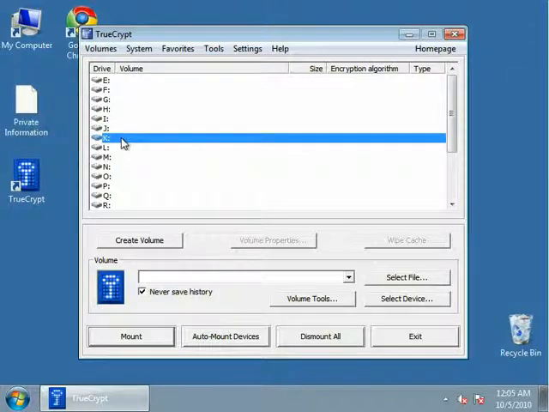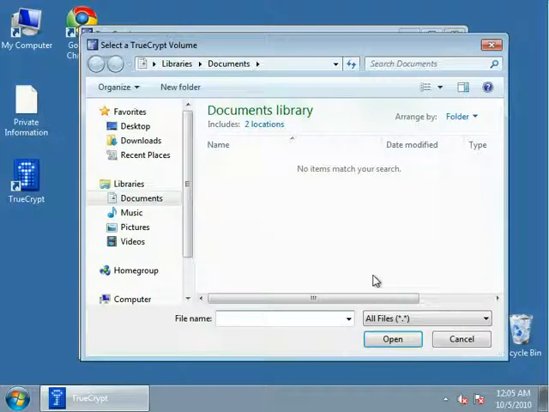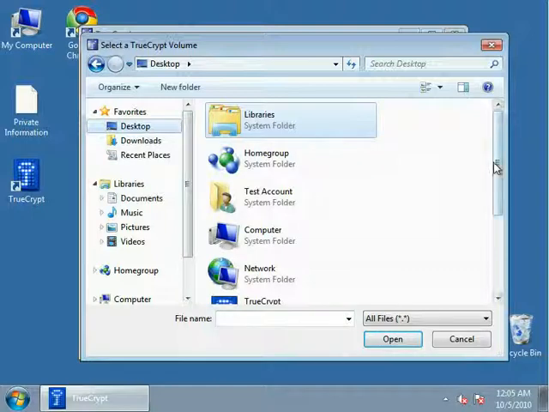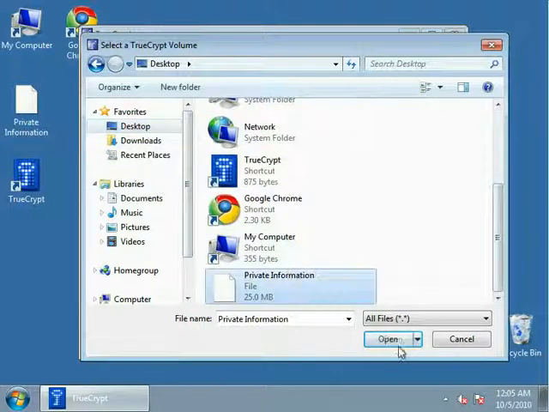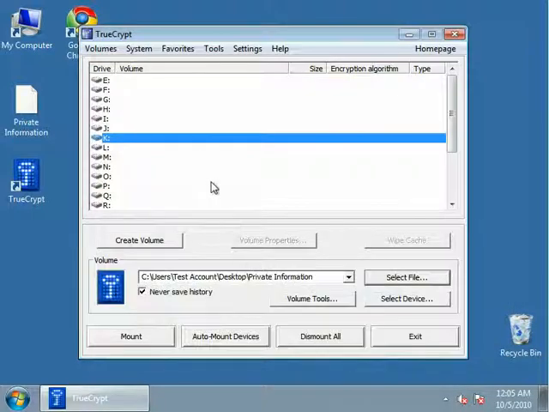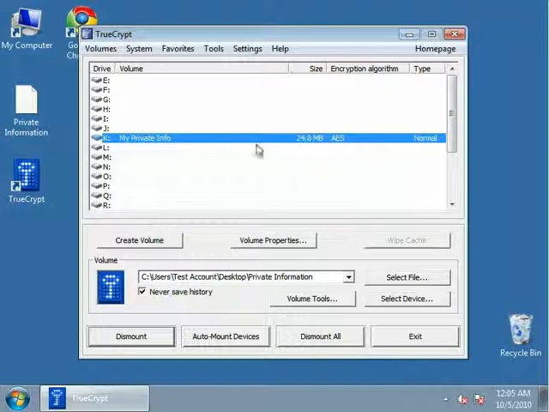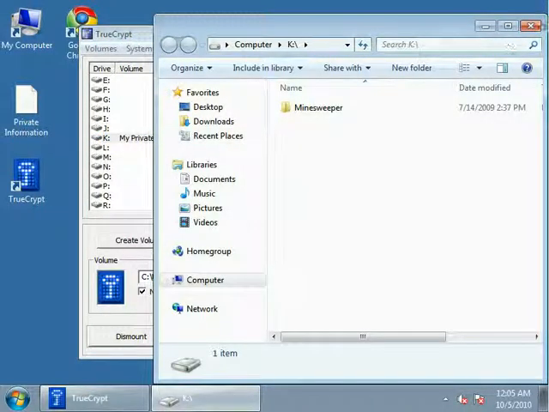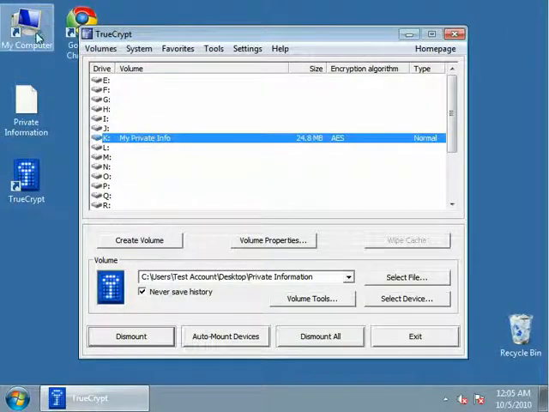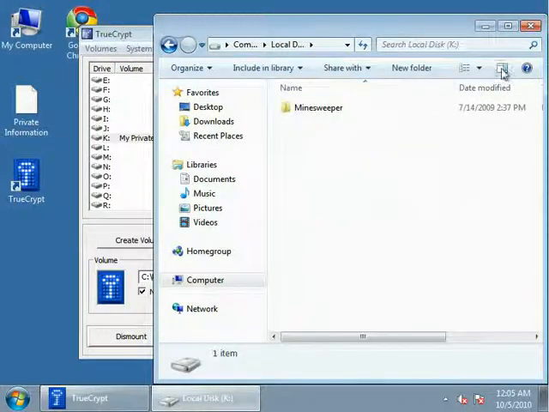So for example, I can go here and do select file, and I go back to the information, I open it, double click, okay, now I can access the information again. So everything's all safe.